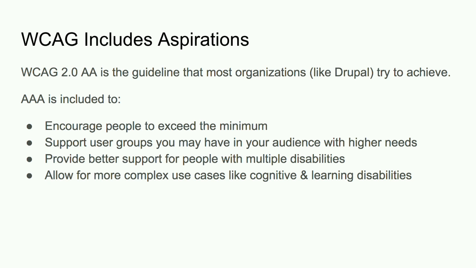WCAG also includes aspirational elements. It has three different levels: Single A, Double A, and Triple A. Single A is basically filled with fairly easy-to-implement, low-hanging fruit. Double A is a harder standard to meet, but it's the standard that everyone is putting into legislation and goals for accessibility. It's the goal we built Drupal 7 toward — not that we met it completely, but we aimed for WCAG 2.0 Double A. We carried that forward in Drupal 8 and made improvements. Triple A is designed for disabilities that are harder to address, like cognitive disabilities, or serving the deaf-blind community, or seniors with multiple disabilities.